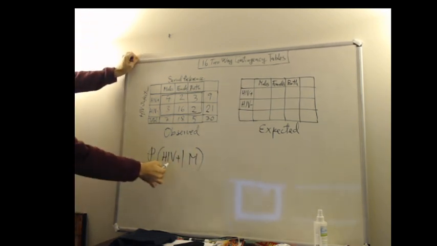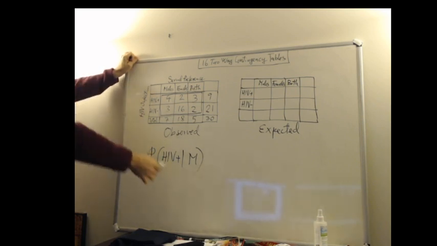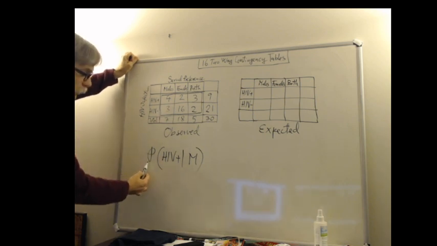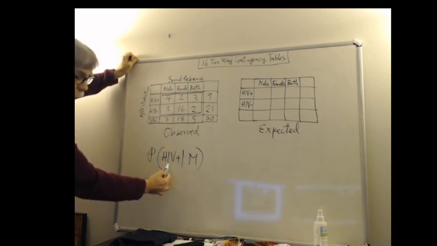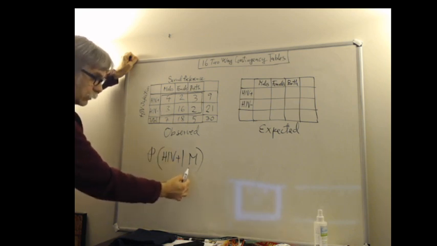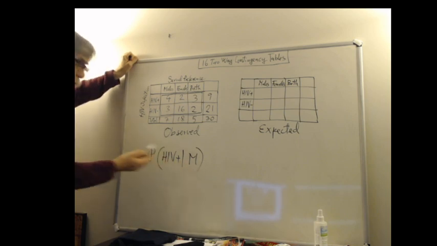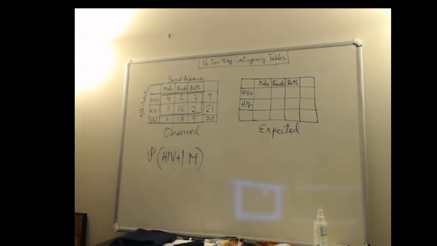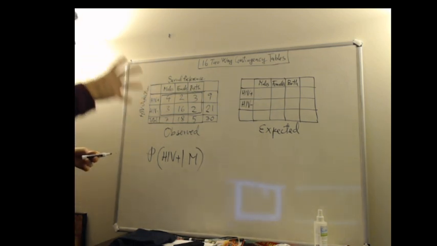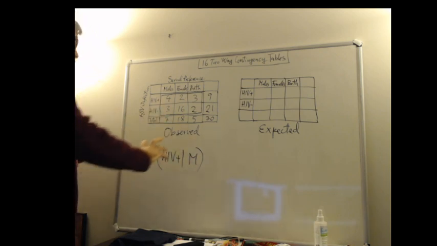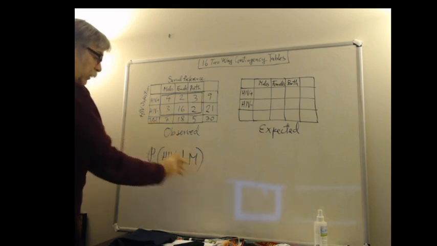So the variable of infection, the variable sexual preference. I'm looking for the probability that somebody is infected with HIV, and we know that that person is a male. What is the chance now that this person is infected? So you look at how many males you have, not just being a male, but being gay, sexual preference toward male. What is the chance that somebody who is gay is HIV infected?